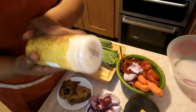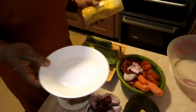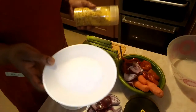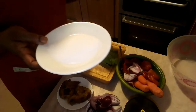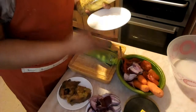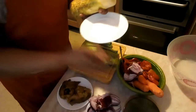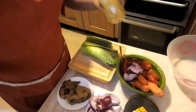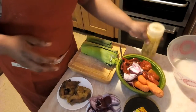It contains salt, a lot of salt. So I have salt as well here. I might end up not using this salt if I taste my cooking and the salt there is okay for me. But for those that don't have this, you will need your Maggi with your salt. But me, I might end up not using salt because of the salt that is in this.